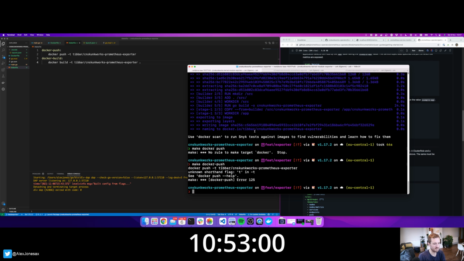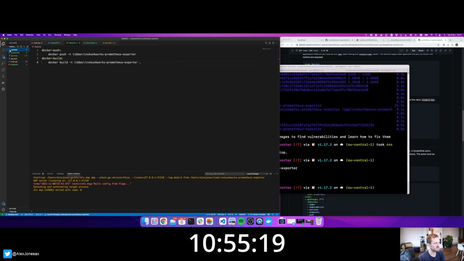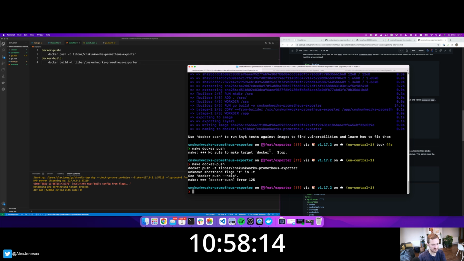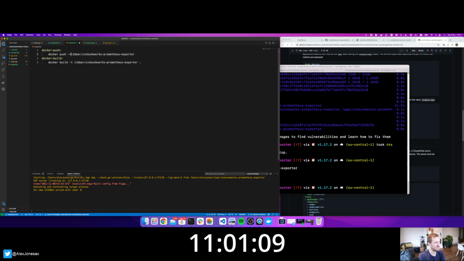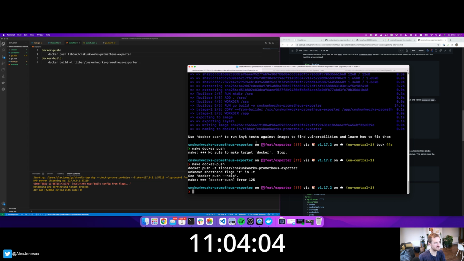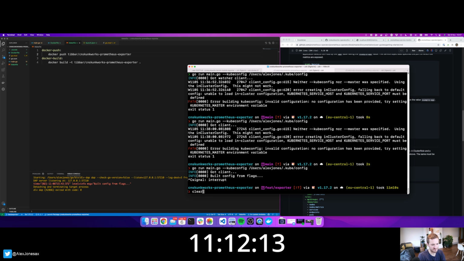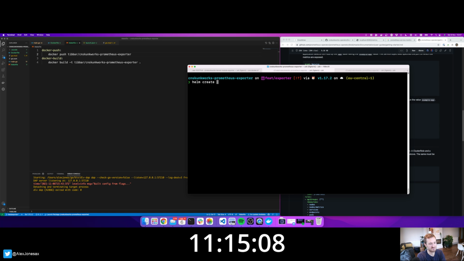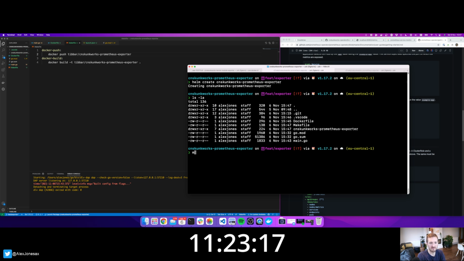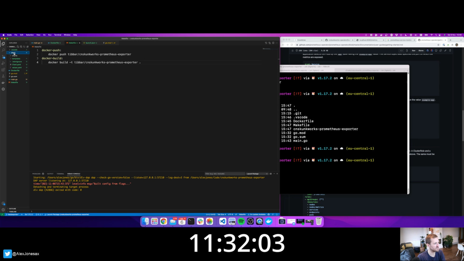I'm going to prepare to write the Helm chart. So I put a docker push -t, which I don't need because I'm not building it. And I also didn't define a tag on my build for now, so it's assuming it's going to be called latest. And whilst that's working, I'm going to create a new Helm chart. So helm create, we'll call this chart. In fact, no, we won't. We'll call it CN Skunkworks Prometheus Exporter. But from the top level, we'll call it chart. So CN Skunkworks, we'll call it chart. There we go. So now we have our Helm chart here.